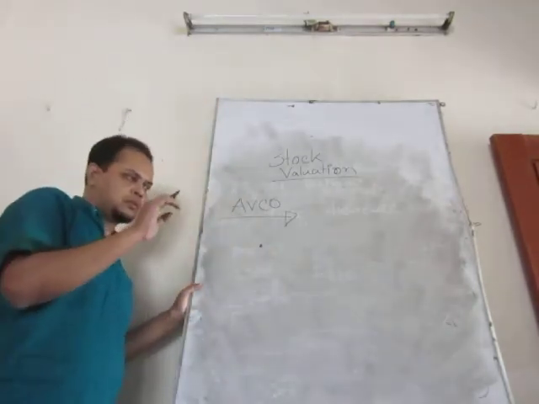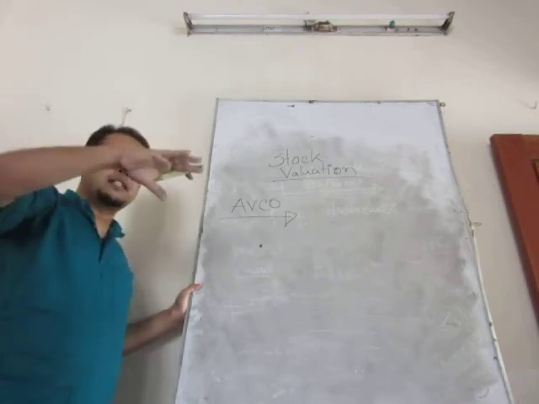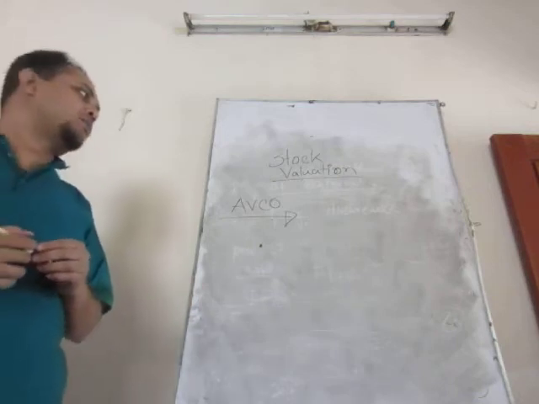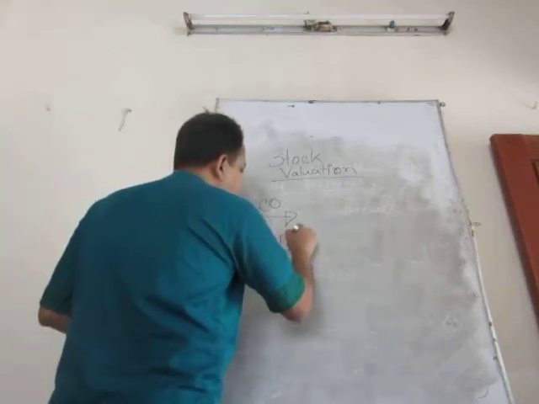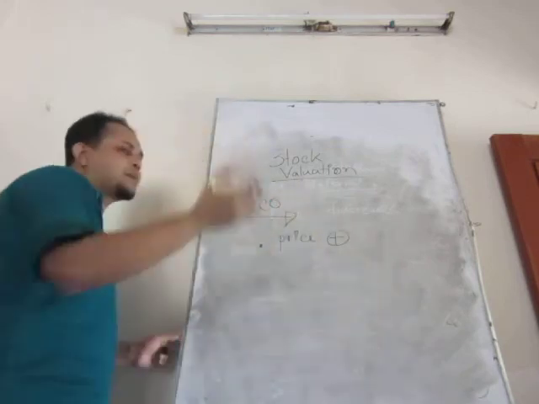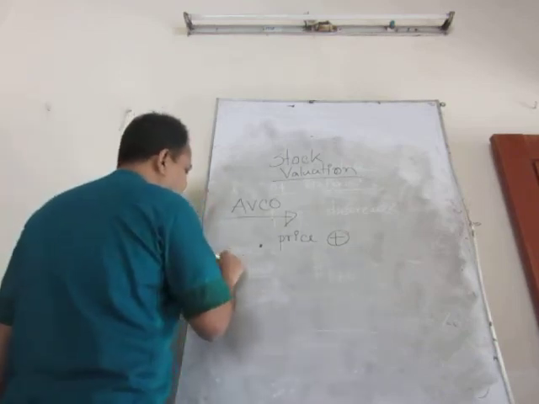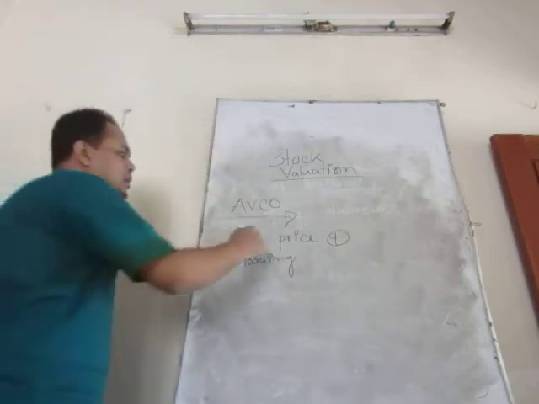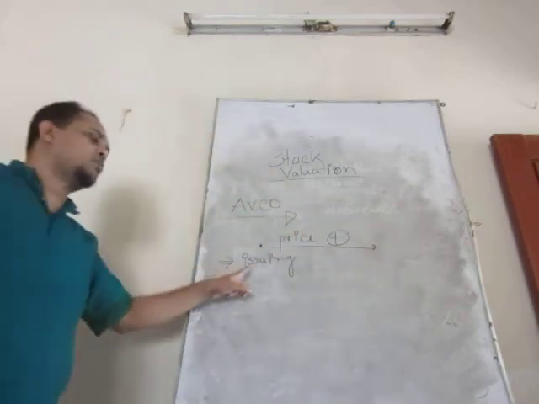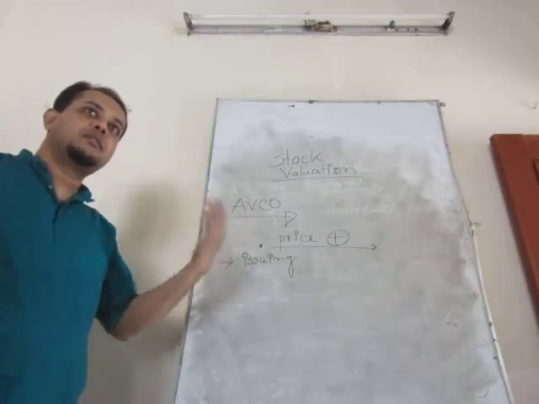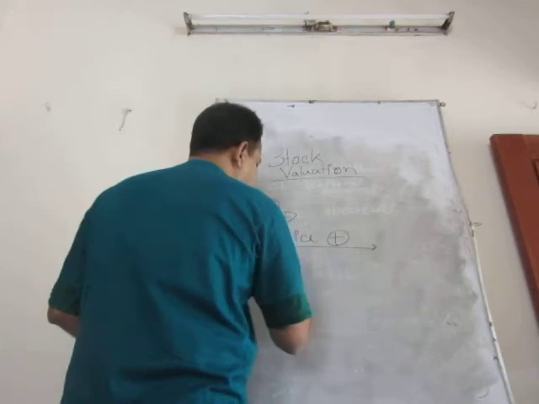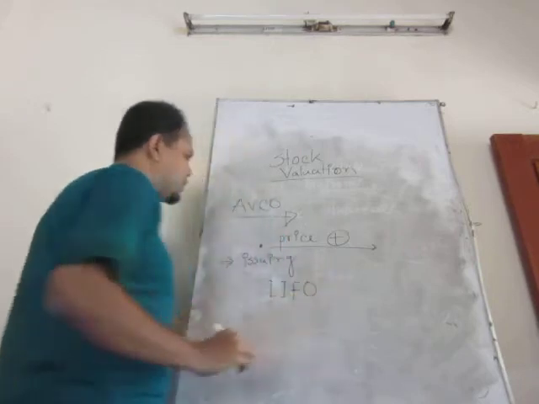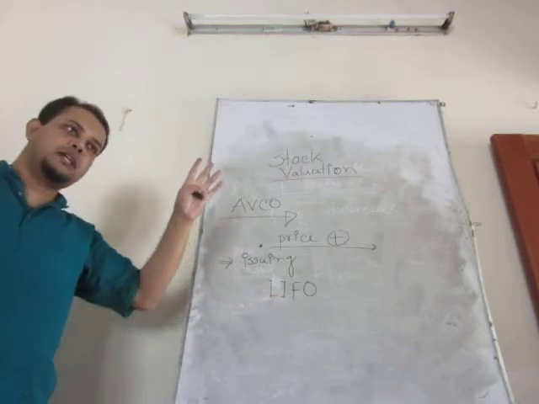FCO means the average costing method. In the case of average, it means the value that lies in between the topmost and the lowest, the max and min. That is average costing. So the fact is when the price is increasing, in that case, what will be the cost of your issuing? The maximum cost will be from where? LIFO first. In that case, issuing by LIFO will be maximum. Clear?